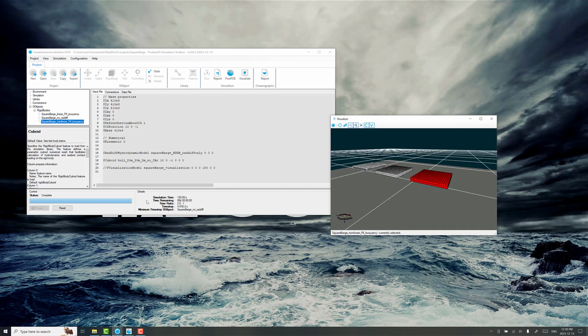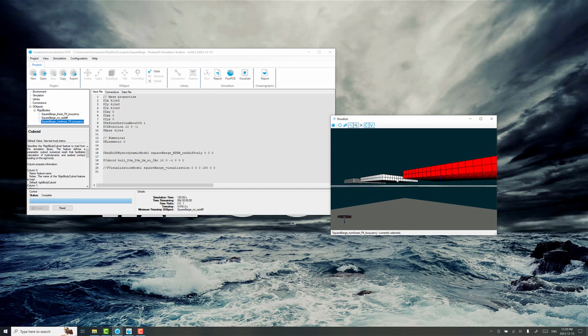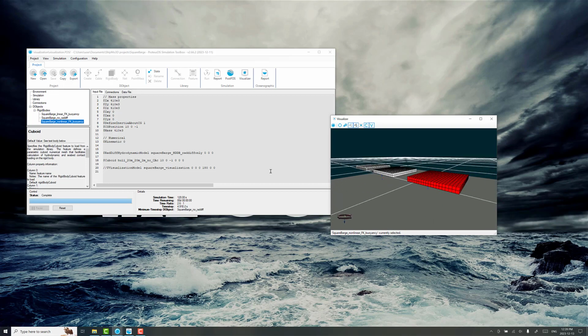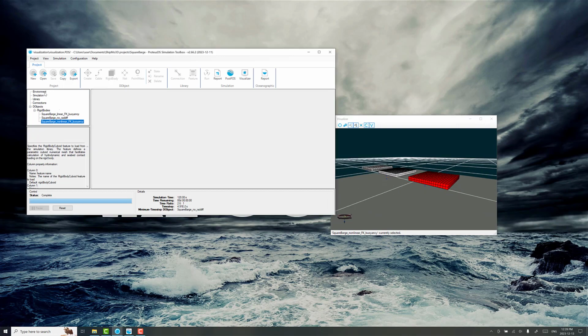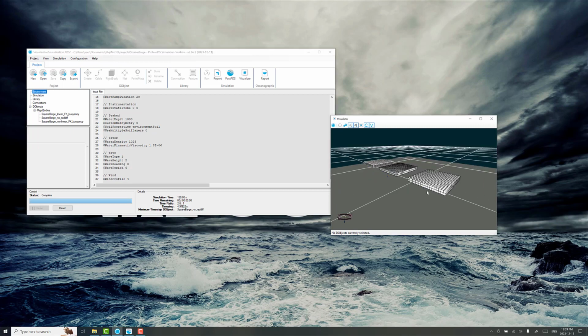I've already done a simulation of these systems. There's two things I want to highlight. I started them all off above the water because I wanted to show the damping effect that the wave radiation has. The other part I wanted to highlight is that we have a slow ramp on of Airy waves in here. It's a pretty aggressive wave period at 6 seconds and pretty steep with 2 meter wave height. Though it's pretty short and steep, it is definitely something that's possible in an extreme coastal environment where there's a lot of wind-driven storm conditions.